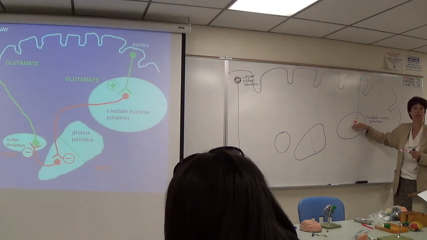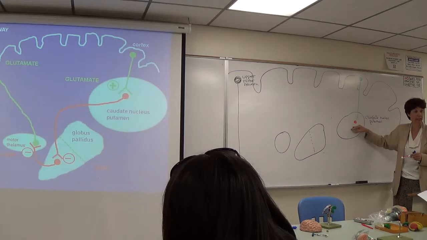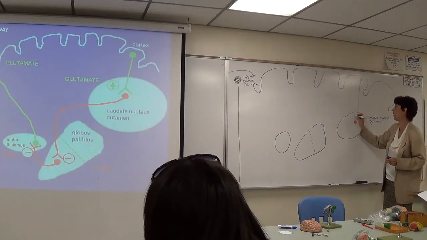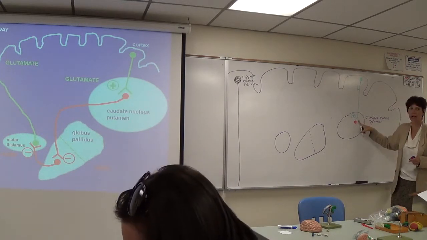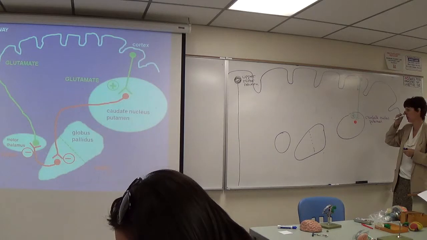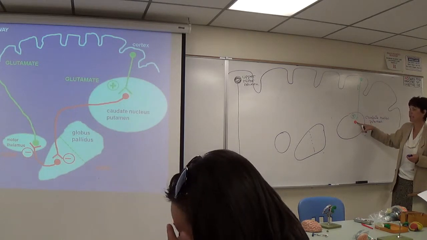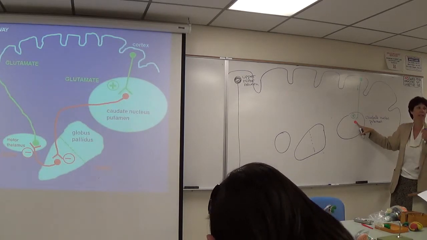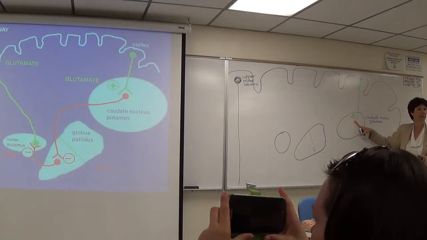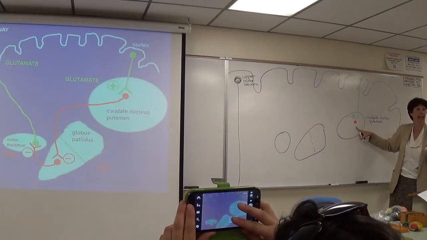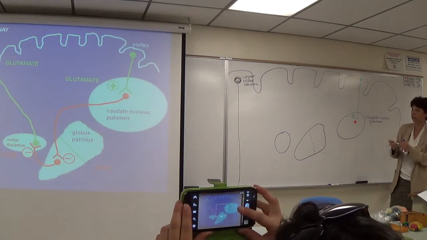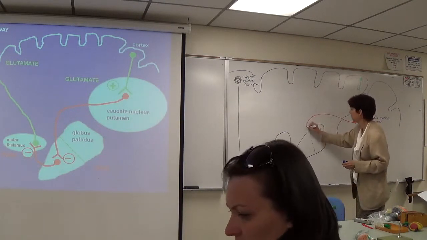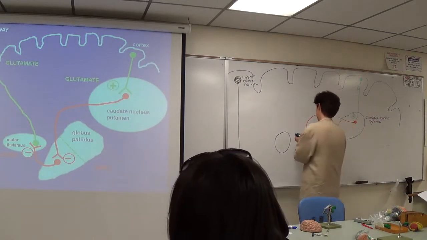It's more likely to cause this neuron to fire than to inhibit it from firing. So it's a stimulatory effect, all right? So that's why I have the plus there. Because the result of glutamate, which is an excitatory neurotransmitter, binding to this is going to make it reach an electrical current. It's going to respond by creating an action potential. So that's why I have a plus. This cell is more likely to fire. When it fires, it sends a signal to the globus pallidus.